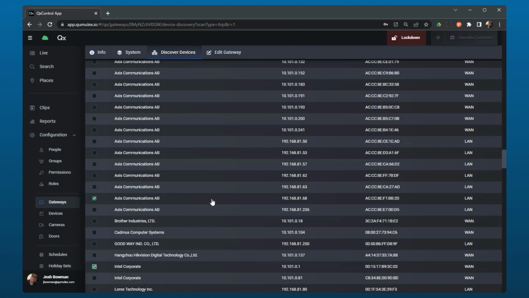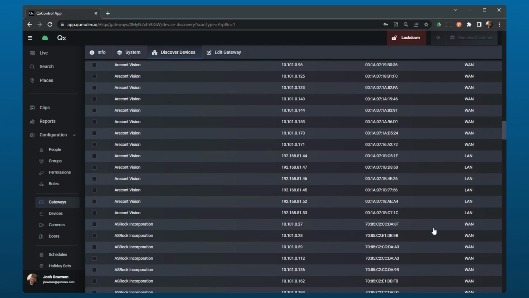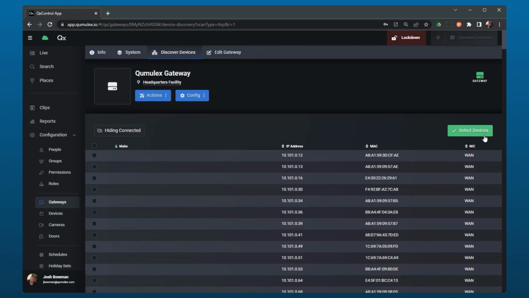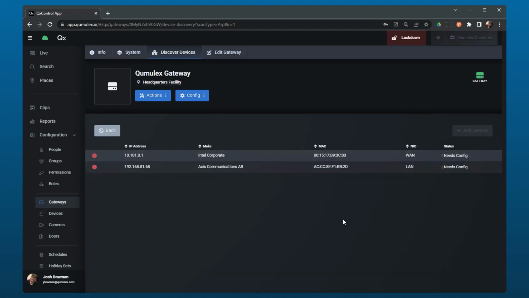So we will not go through the entire procedure. I just want to make sure you understand how it works from Discover Devices. So you can see once I've selected that, we got a green checkbox, and I could actually select as many as I would like. So if I have 20 or 30 cameras that I'm adding, I could actually select them all. And when I would go through the sequence, it would allow me to install all of them at the same time. So that can be a really great time saver. So we're going to say select devices because we've found what we'd like to add. And you can see here, I've accidentally chosen an Intel PC.